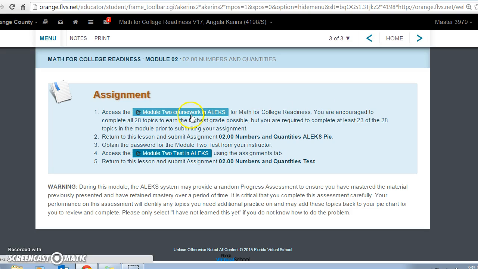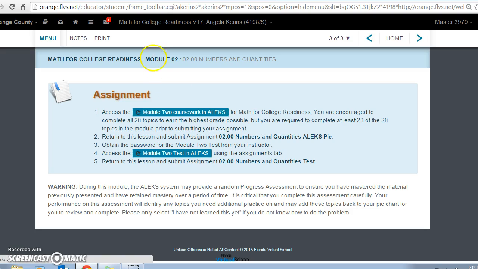Okay, so let's say you're ready to start Module 1 or Module 2. You click on this button, and it brings you into the ALEX program. Now, I have to assign you a login name and password for the ALEX program. So as soon as you fill out your Google Doc that says you're ready to be activated, I will then either email or text you those passwords and that login information. So if you've done the Google Doc, you can shoot me a text and say, hey, Ms. Cairns, I filled out the Google Doc form. I am ready to be activated. And then I will register you for ALEX and send you over your login information.